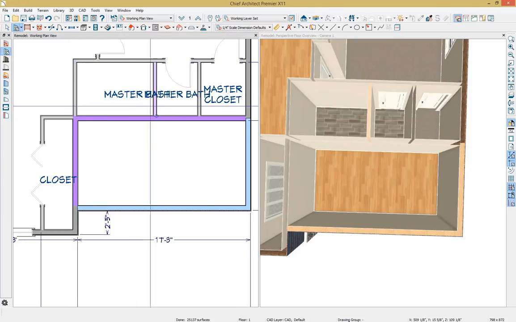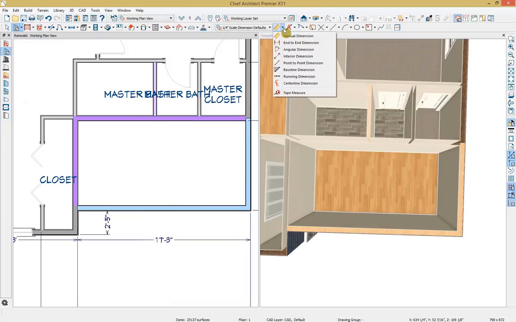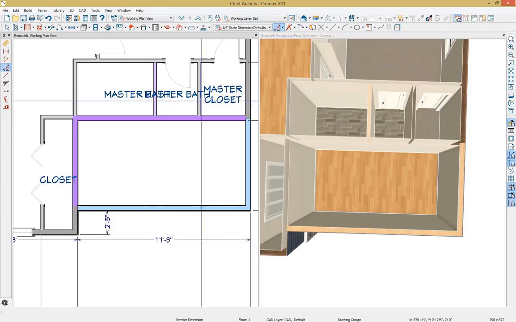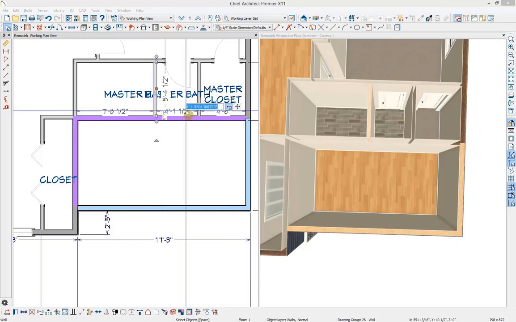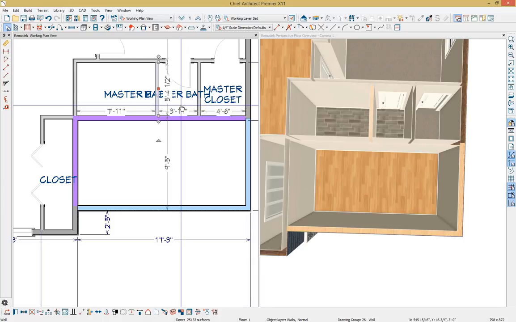And then if I want to dimension this wall, what I can do is go up to our manual dimension tools, and there's a variety of tools, and depending on what type of situation you're working in, there might be a tool that works best. But for moving around walls, I'm going to select our interior dimension and then just click and drag this dimension through our walls. And there we're dimensioning from our framing layer of each wall to the framing layer of the corresponding wall. So next, to adjust this wall's position, I'm just going to select it and then select the dimension that we just added and then type in our new dimension of 3'11" and press enter. And there we've adjusted that wall's position.